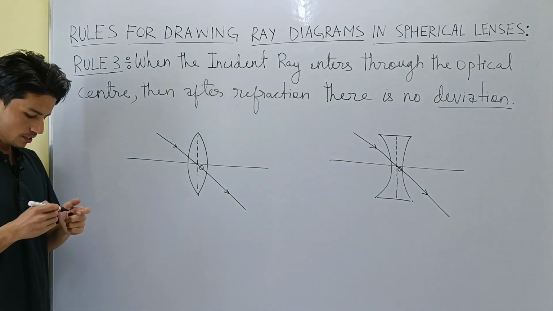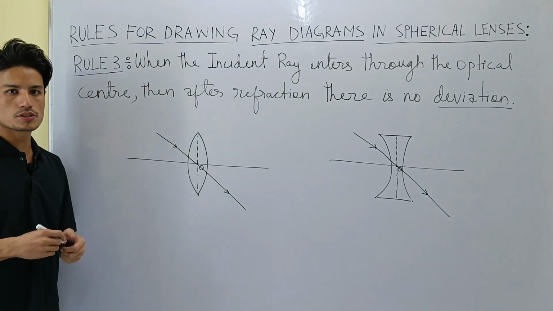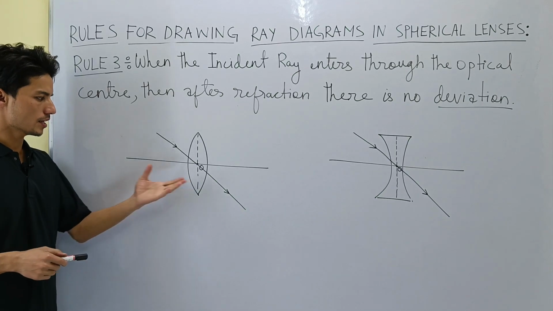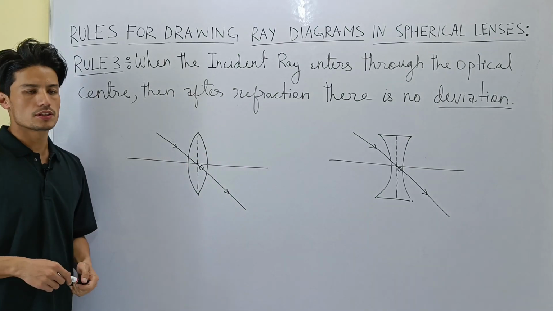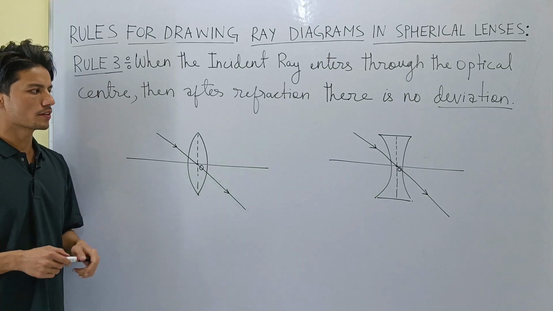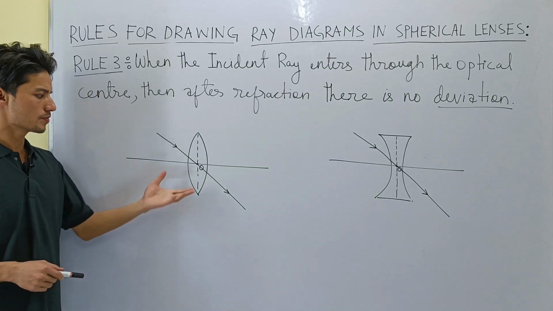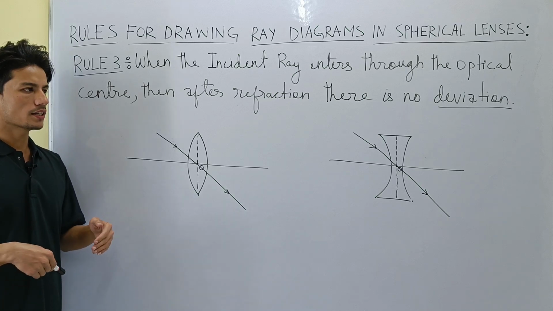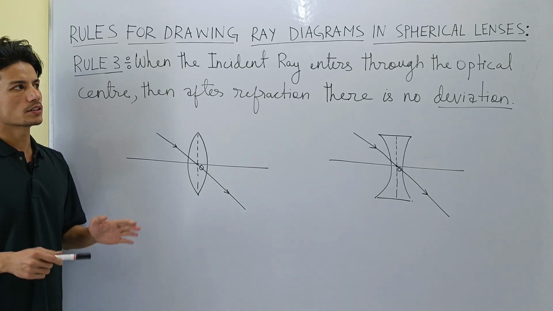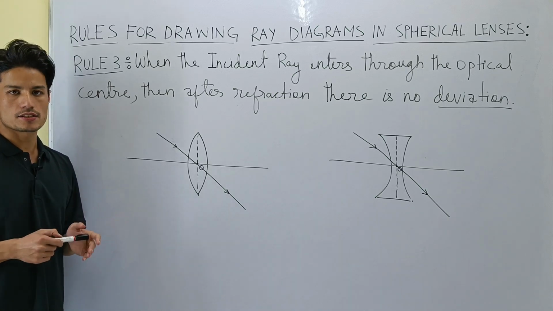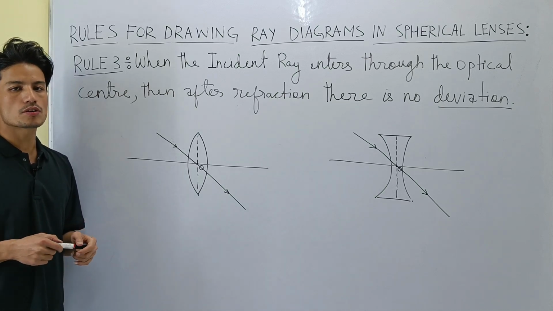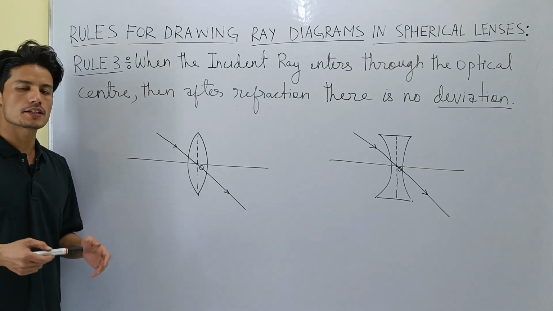So in this video we have just discussed the 3 rules, which you have to master. It's not very difficult, it's easy, just give some extra time to learning concave lens, because there you may struggle a little bit, while it's very easy when it comes to convex lens. So I'll end the video from here today, and in the next video we'll learn about the different cases. There are 6 cases for convex lenses and only 2 cases for concave lens. We'll be learning about that in the next video.